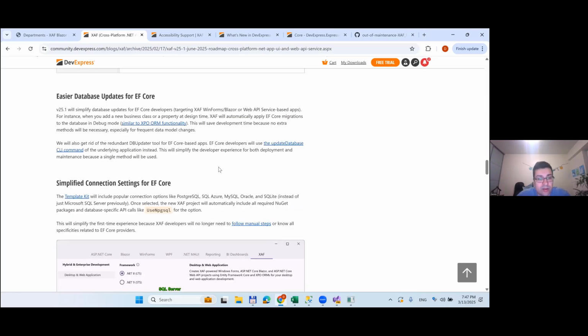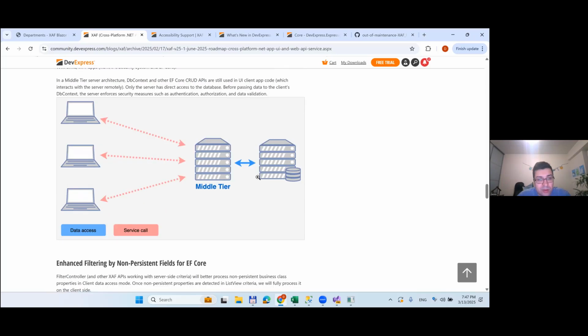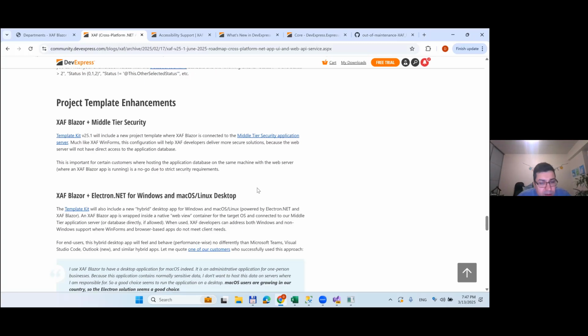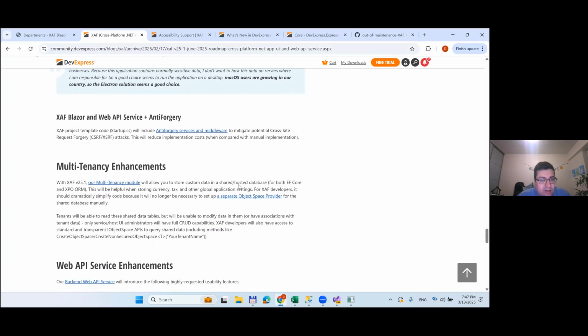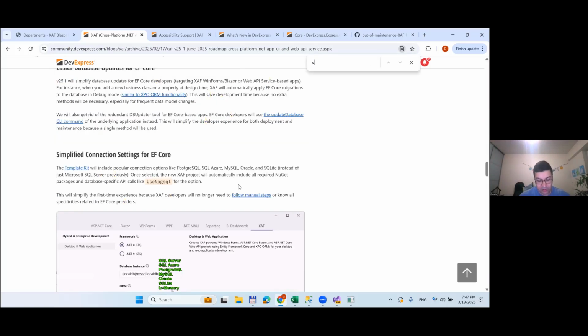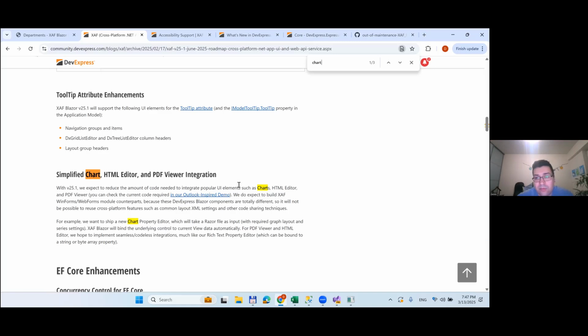For that scenario, in 25.1, we have a planned enhancement. I can't demo it right now, but I can explain the idea. The main idea was to implement a new type of view item, which allows you to plug in any Razor markup. You may recall this concept from WinForms and even WebForms. There is a special type of view item.